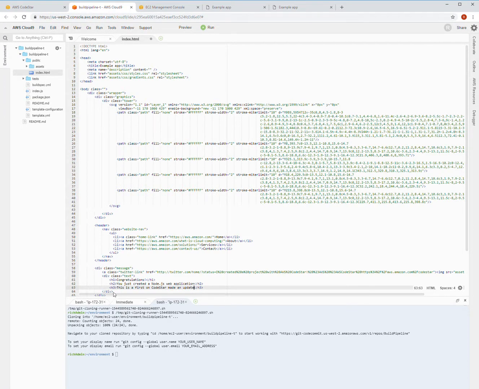But now I want to correct that error that I found, and let's do git config.